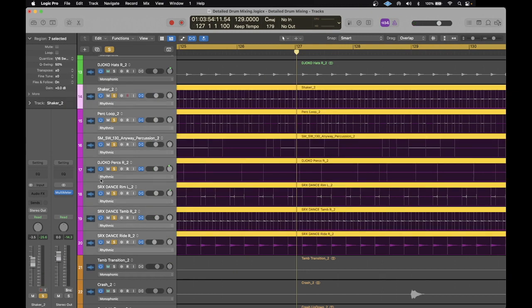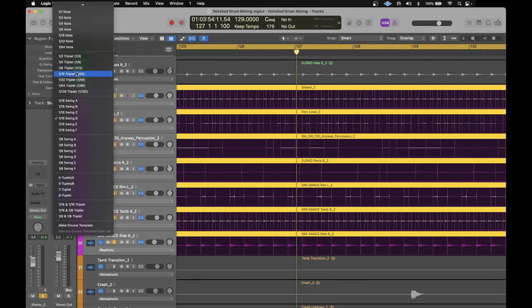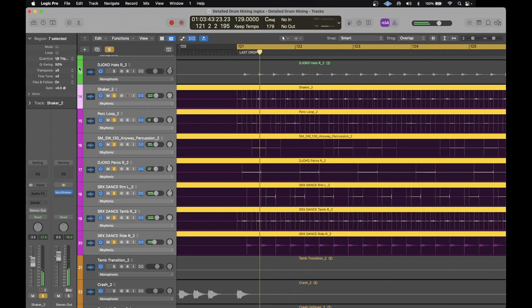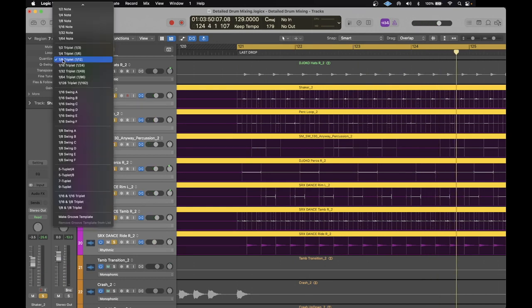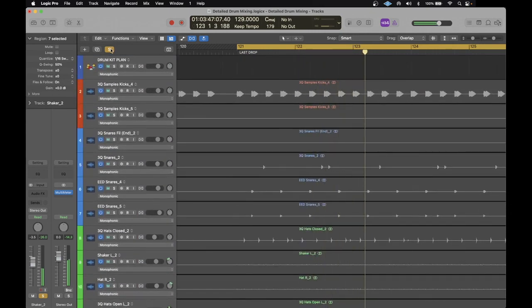To demonstrate this even further, just to see how far out we can go, I'm going to come down to maybe an 8th triplet. Now bearing in mind this might not sound very good straight away, it just gives you an indication as to what you can do with drums to create various creative sections in your drum tracks. A completely different section, maybe a possibility for a bridge. Let's go back to the 16D and bring the rest of the drums in.